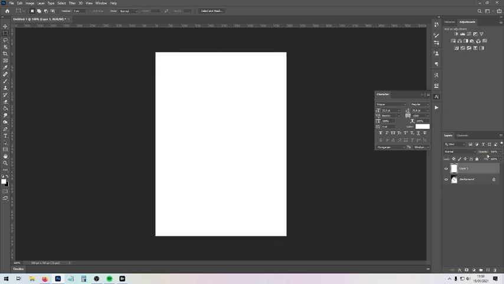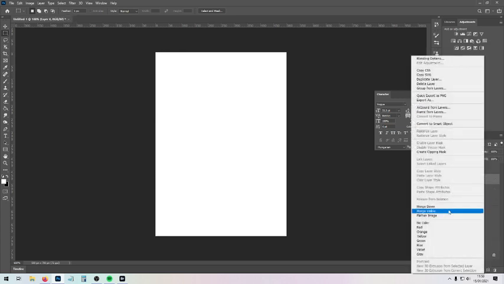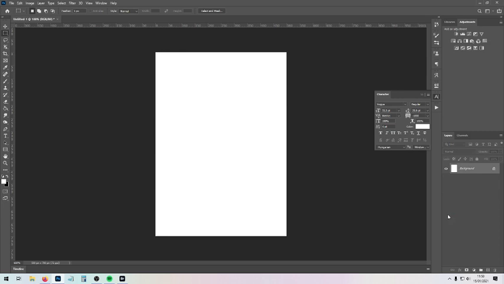Now with layers, it might just be easier for me to go through layers first of all. Once you've got your layer and you've filled it in, if you right click on the layers, you've got these options. So you've got layer from background, duplicate, delete, export, and all this. The ones you want to worry about the most are duplicate, delete, merge, and flatten. Flatten means if you have any other layers. So if I go like this and make loads of them, if I click flatten, it's going to give me all of them, unless you have them not visible.